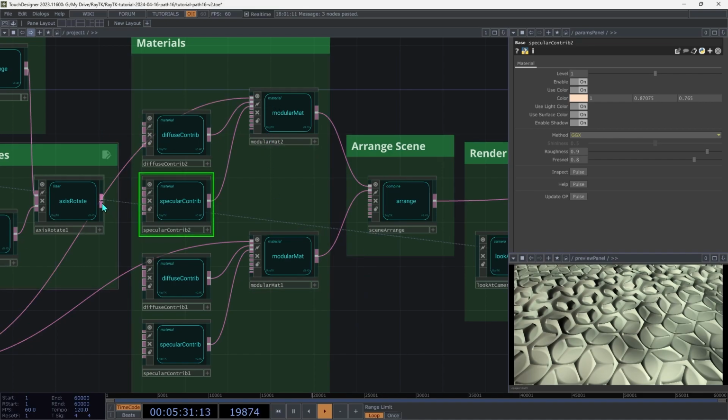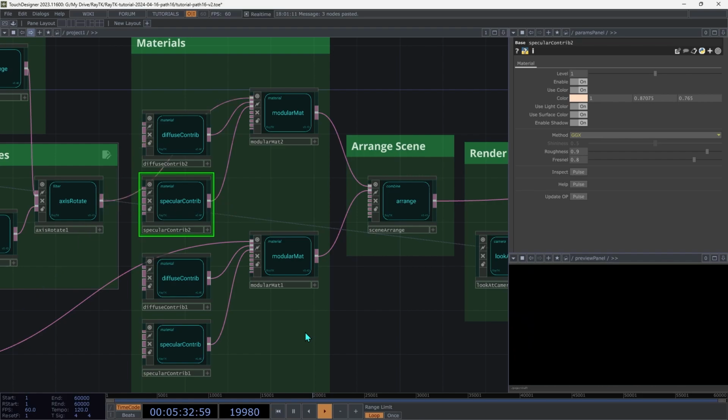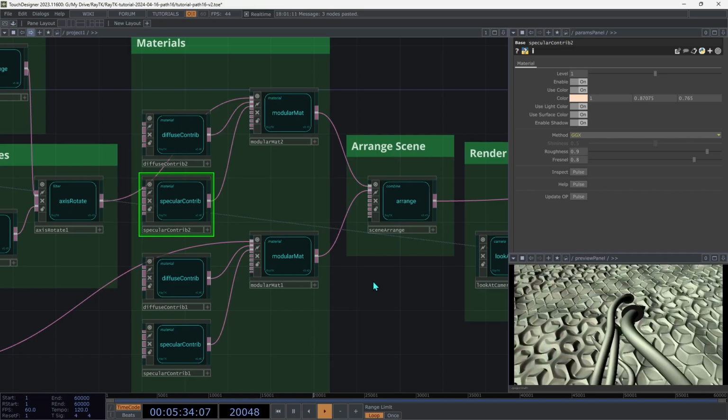And it looks like I did not connect that up correctly there. So once that's done, when that's done recompiling, we can dial in settings here.